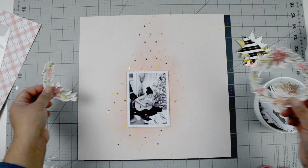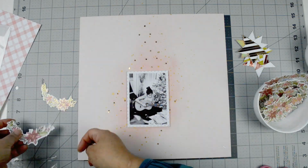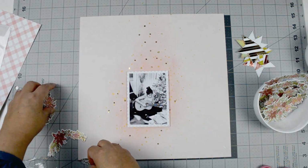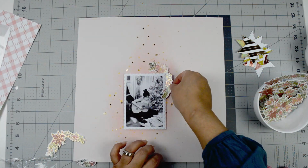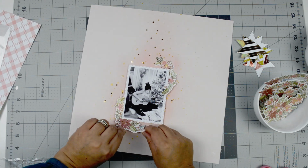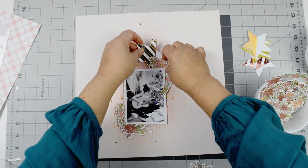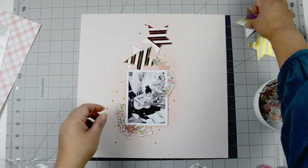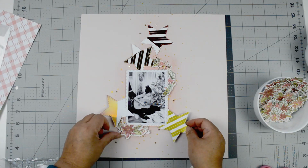So now I'm gonna start setting up my idea, and this took me a while. First thing I did is I cut one of the wreaths from the Poinsettia Washi Tape into 2 different pieces. I don't want the circles, I want them as separated pieces, and I really like the curvature of the wreath, but I don't want to waste all those flowers, so I just trimmed some of it out. My idea is to have a cascade of stars and flowers coming down from the top to the bottom of my page, kind of wrapping around my photo.